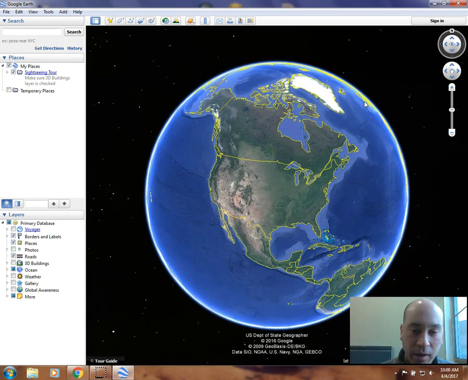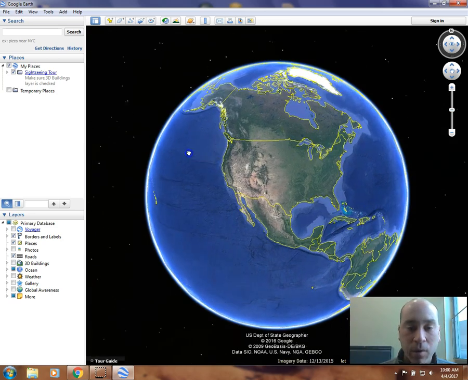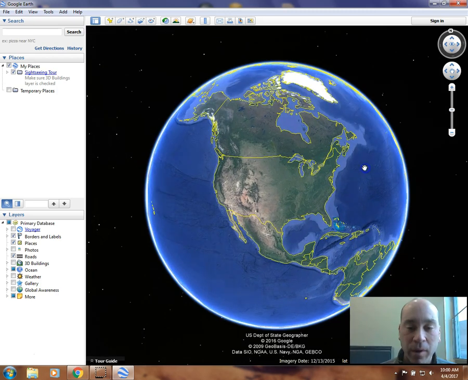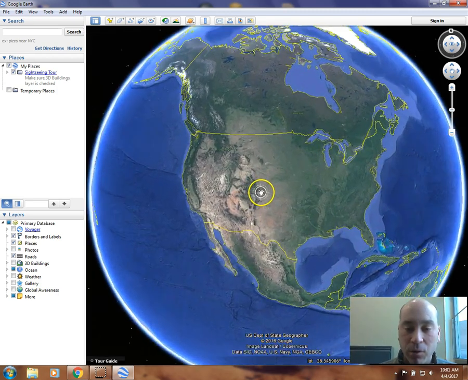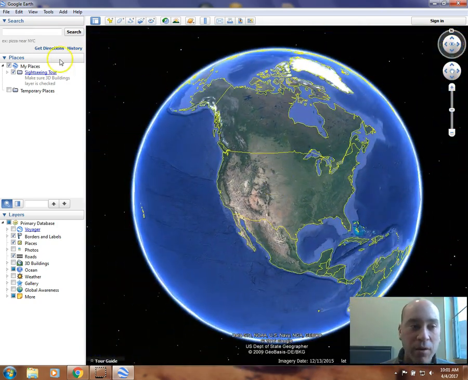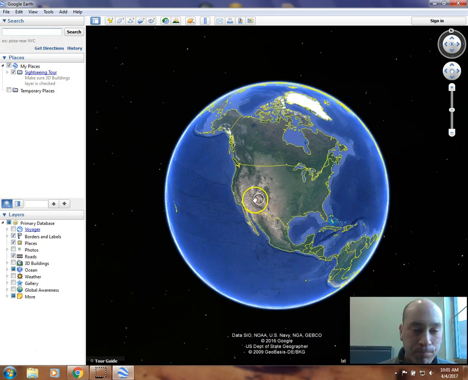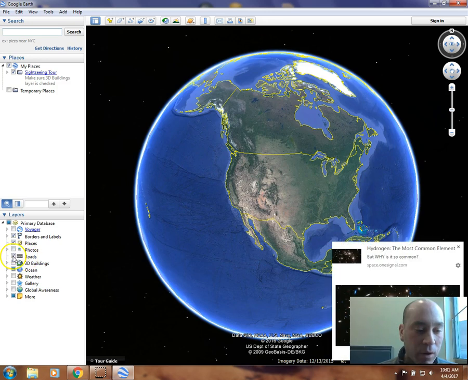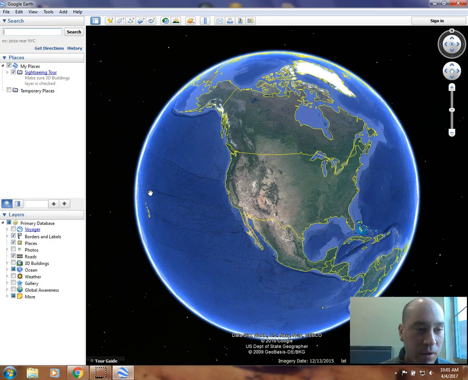So Google Earth's pretty cool. Again, it shows the whole entire Earth, with pretty up-to-date aerial photos when you zoom in. You can use the roller ball on your mouse to zoom in, zoom out. You can search for places over here in the upper left-hand corner. You can turn on roads, 3D buildings, places, a whole bunch of other stuff you can do with Google Earth that I won't get into a lot of here. Basically, what I'm going to show you guys how to do is get your GPS data into Google Earth.